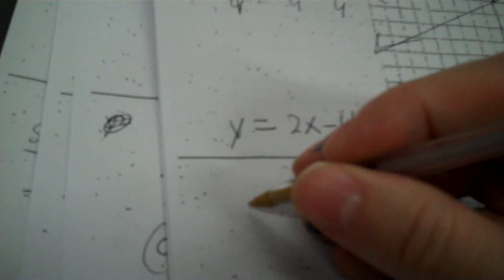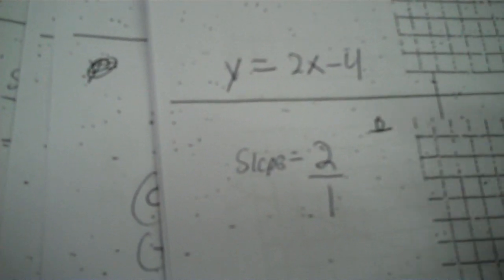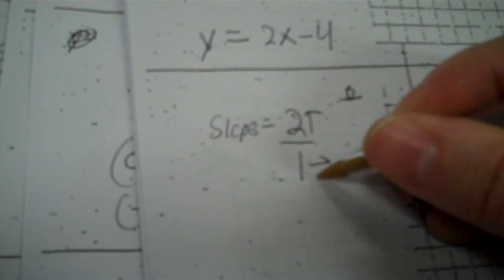Now divide by 4. Now 8 divided by 4 is not a decimal, so I'm actually going to divide 8 by 4 and it's 2. 2x and then minus 4. So my slope is the number in front of the x, which is 2, but technically it's 2 over 1. So I need to find the line that goes up 2 over 1 from the y-intercept. Up 2 over 1, not that one. Up 2 over 1, not that one. Up 2 over 1, C is the answer. I don't even need to worry about D. It doesn't work anyway. Okay.